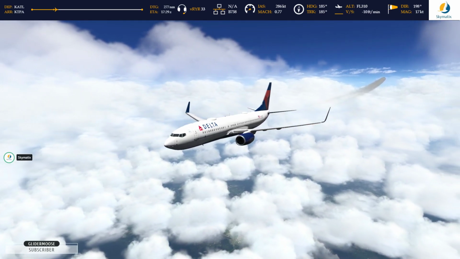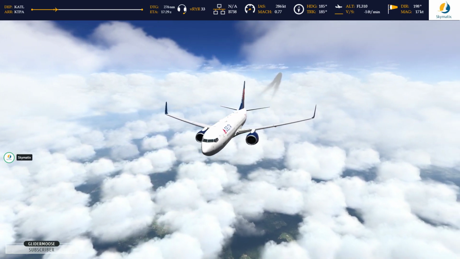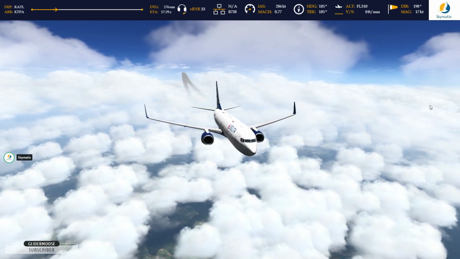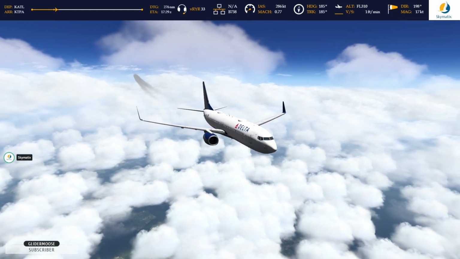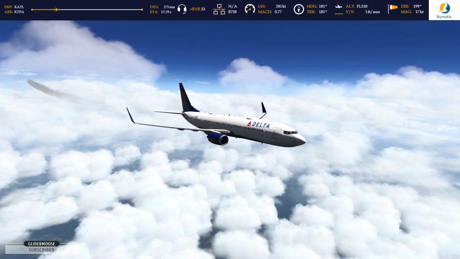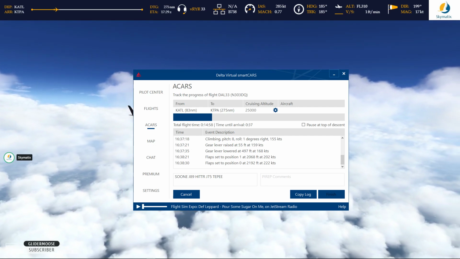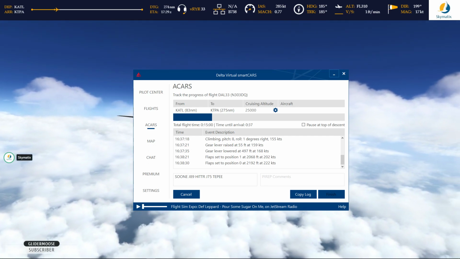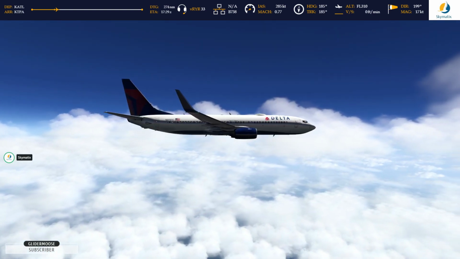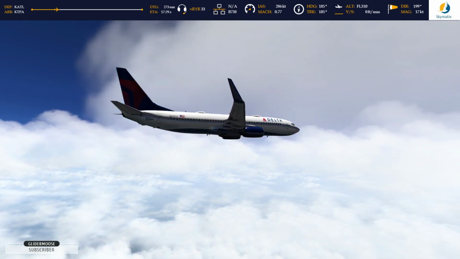Yes, Angel, this is for Delta Virtual, so that's why I'm not flying the Skymatics colors and I'm actually using the Delta livery. So very definitely a VA flight. There's my SmartCARS. You can see it's tracking me at this time. I also noticed that they are releasing a SmartCARS upgrade soon. So this is version number 2 and they're talking about a version number 3 now.